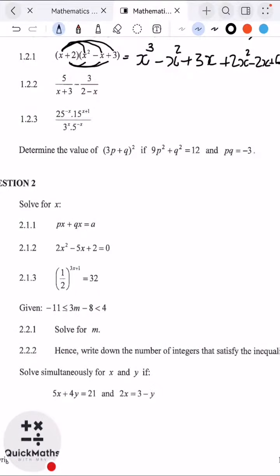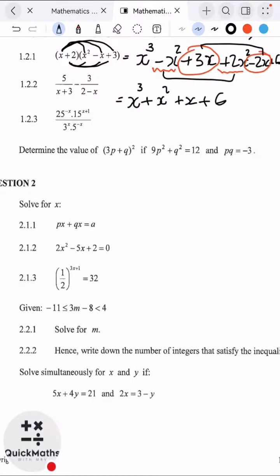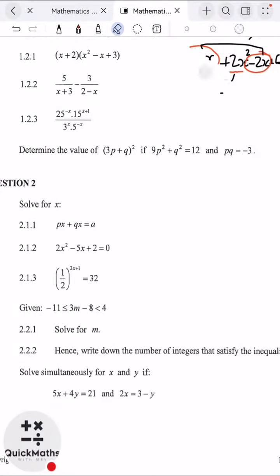Cool. Right, now we look for like terms. There is nothing like the x cubed, but there are 2 x squared terms. There are 2 x terms. So let's add the like terms. There's nothing like the x cubed, that will stay there. The x squared terms, minus 1 plus 2 is going to be plus 1x squared. And then the plus 3 minus 2 is going to be plus 1x. And the plus 6 constant remains there. Okay, cool. That one was easy enough. You just have to multiply out. Just remember, everything in the one bracket has to multiply with everything in the other.